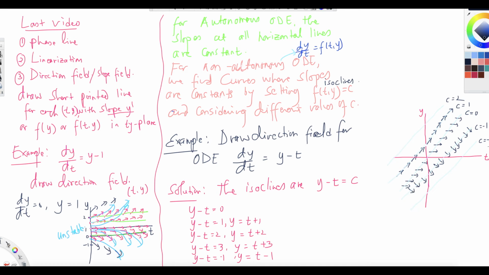At c equals negative 2, it is a bigger slope, I mean more steep, decreasing. Slope is negative 2. How about positive 2? Positive 2 is more steep, increasing. So at c equals 2, the slope is 2, and slope 2 means about 63 degrees. So 63 degrees is a little steeper, at each point.